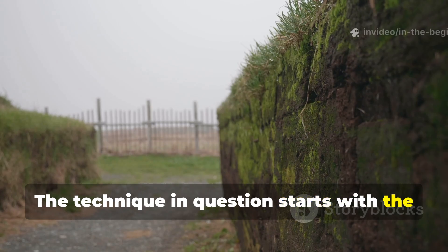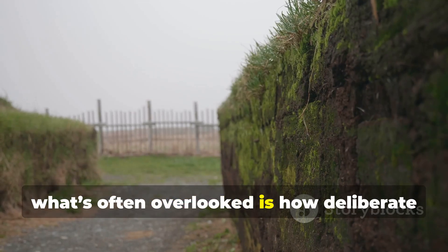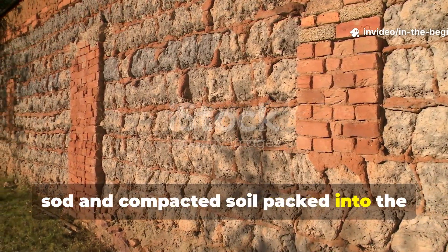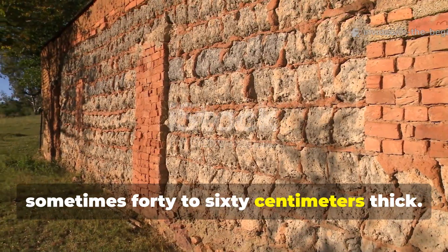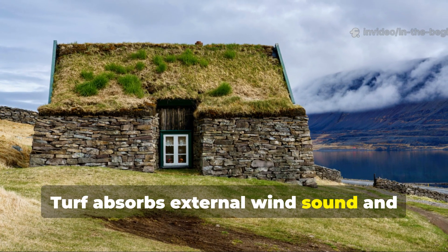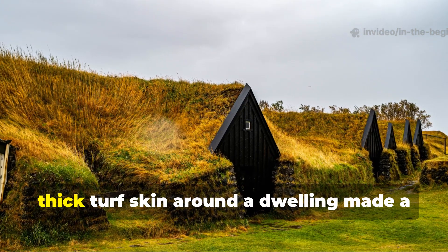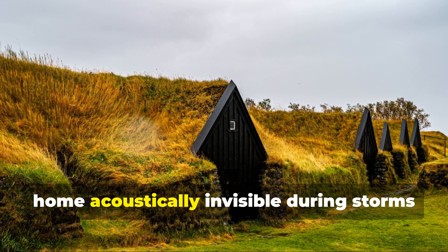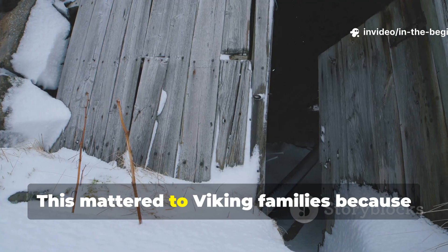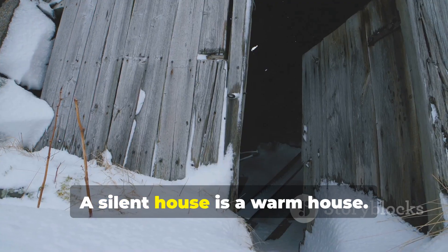The technique starts with the Viking mastery of turf sealing. While many people know Viking longhouses used turf, what's often overlooked is how deliberate the layering was. Builders used alternating sheets of cut sod and compacted soil packed into the outer walls, sometimes 40 to 60 centimetres thick. This wasn't just insulation — it was silence. Turf absorbs external wind sound and muffles internal noise down to a whisper. Arctic settlers later rediscovered that a thick turf skin around a dwelling made a home acoustically invisible during storms and nearly impossible to hear from more than a few metres away. This mattered because wind noise drains body heat and destroys sleep cycles. A silent house is a warm house.